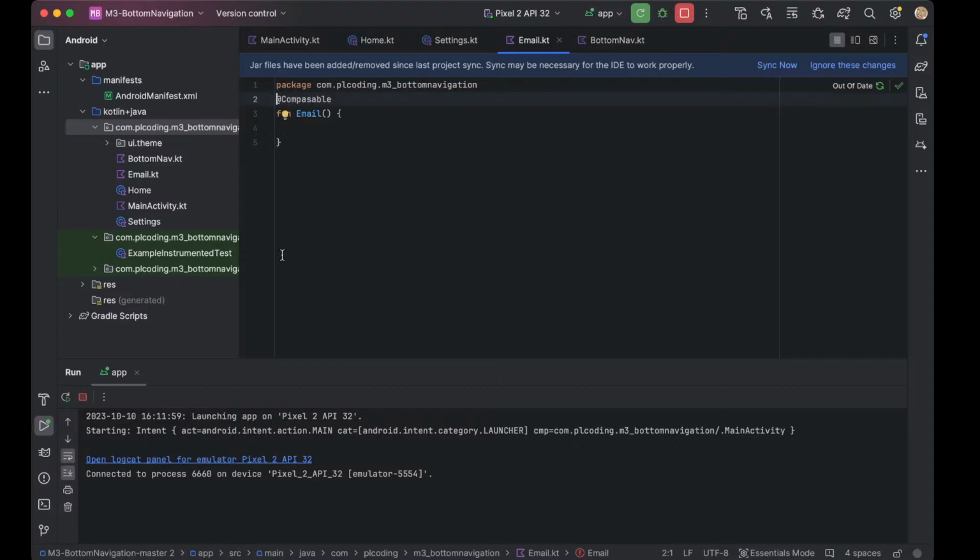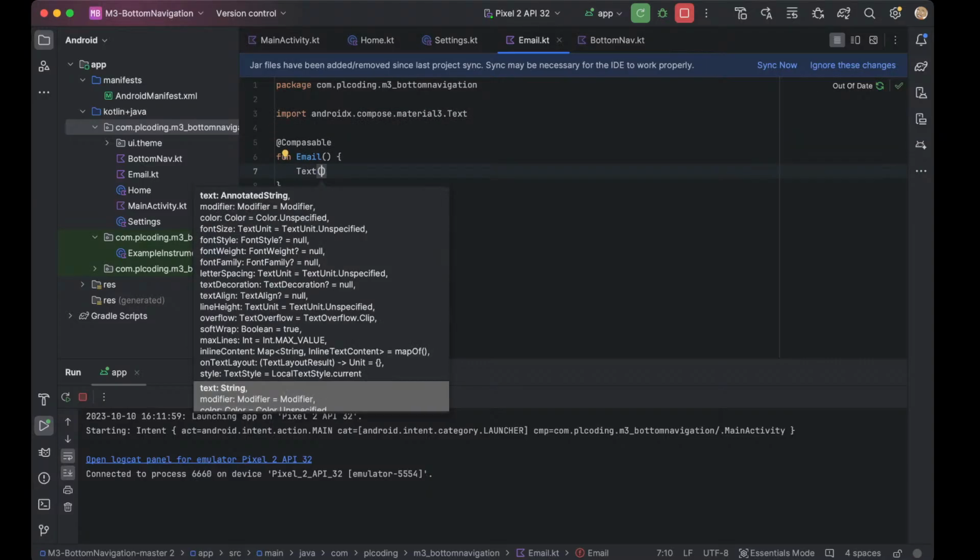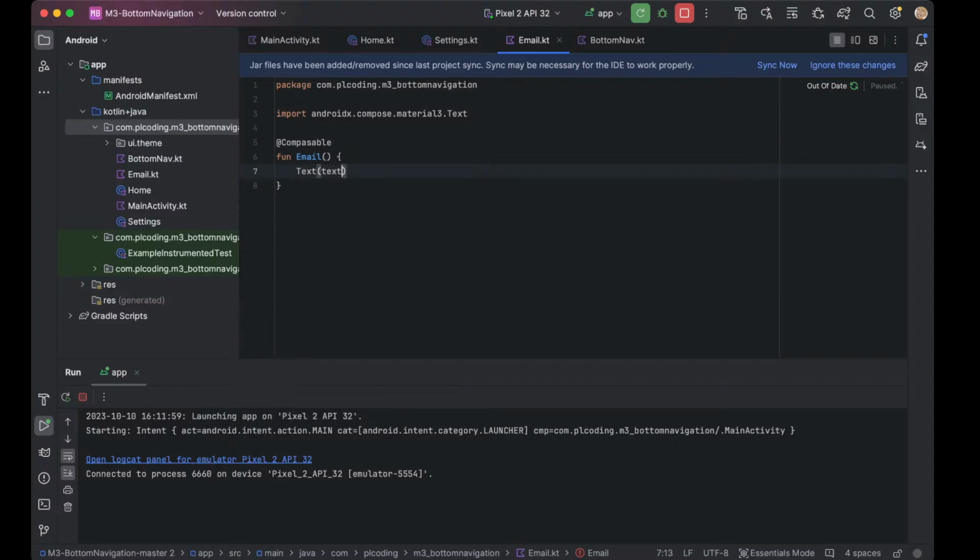And then this, text, and the text is going to equal email.